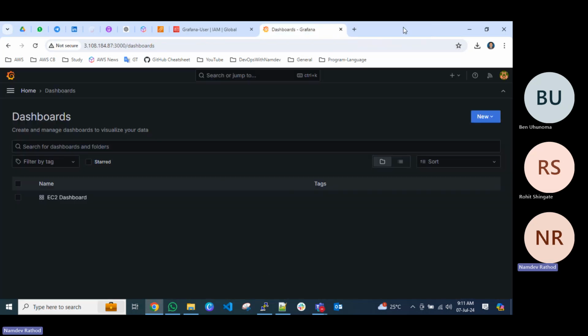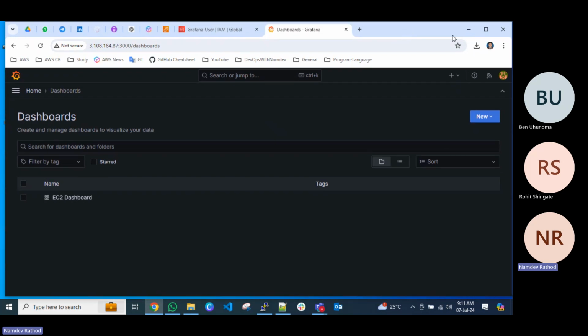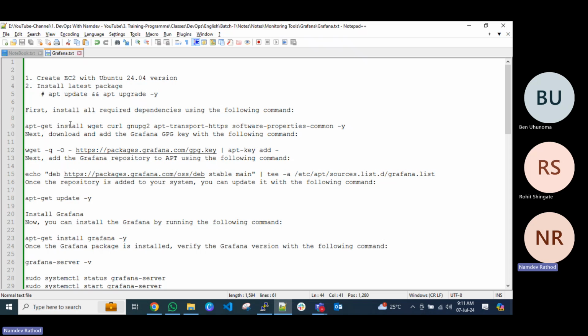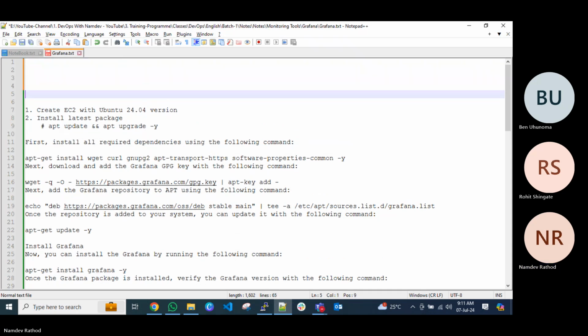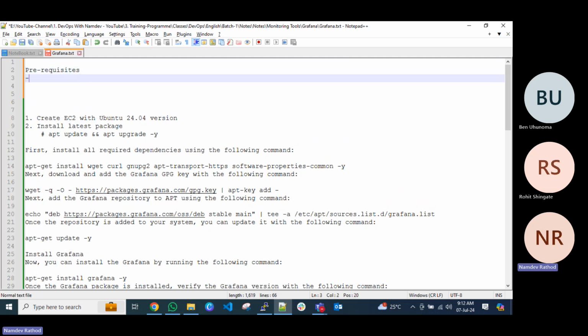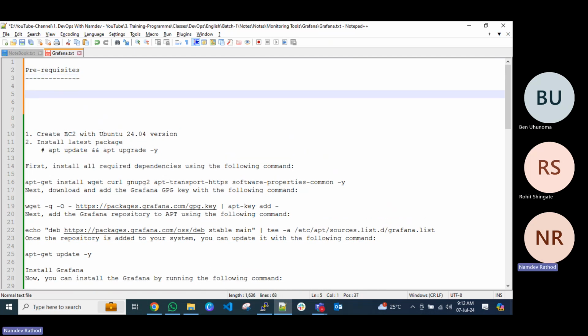So the installation part. The requirement is basically what we need before Grafana. Let me type here the prerequisites. First, you would need one EC2 instance. For this session, I consider Ubuntu, which is the 24.04 version.